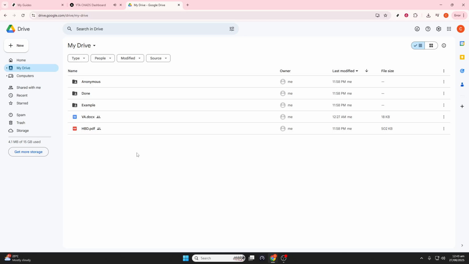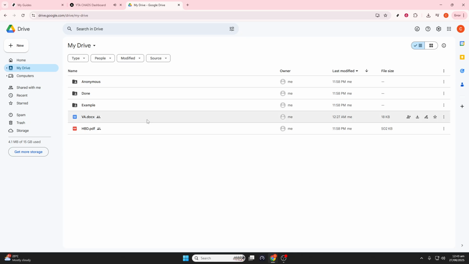First, you need to head over to Google Drive, open your preferred web browser, and navigate to drive.google.com. Once there, log in using your Google account. If you're already logged in, you should be directed straight to your Drive interface. It's always a good idea to ensure you're in the correct account by checking your profile picture in the top right corner. Now, locate the file you'd like to transfer ownership of.